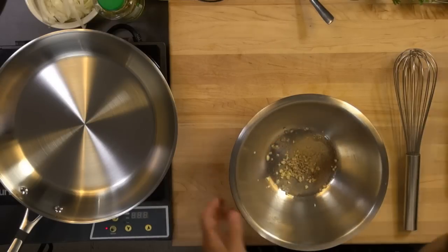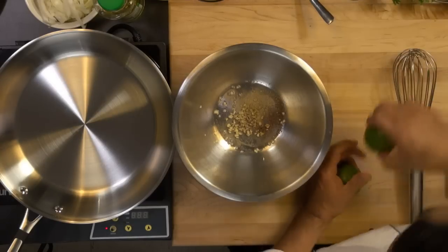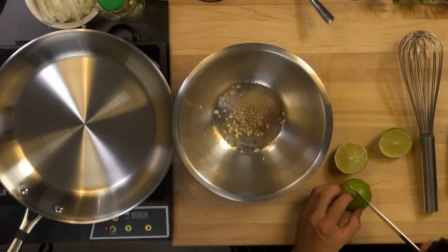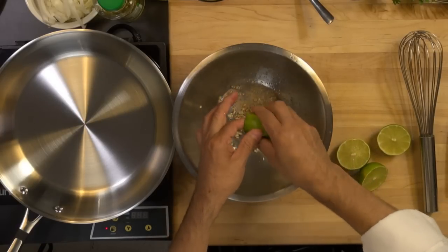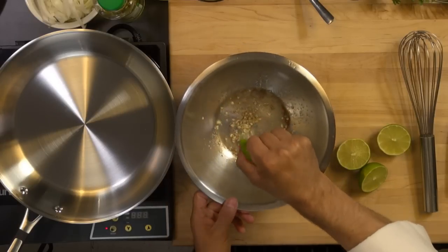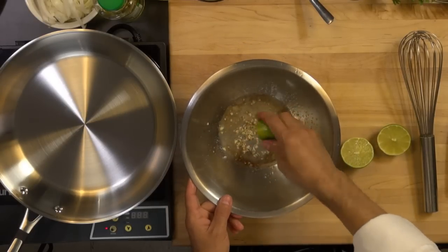Okay. Now I'm going to cut up some limes. I'm using about two limes, the juice of two limes. When you marinate this fish, you want to keep it in the refrigerator for about half an hour, that way the flavors soak into the flesh. There are no seeds in my limes, so I'm going to squeeze.